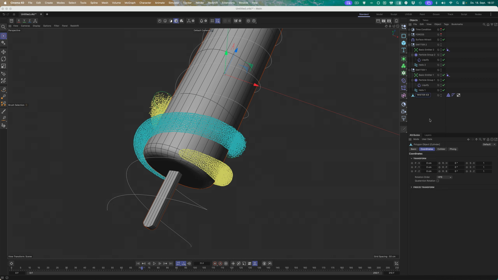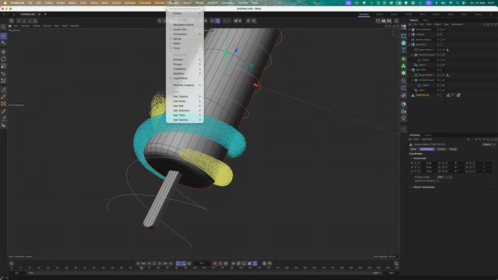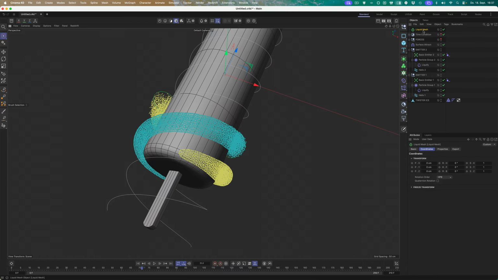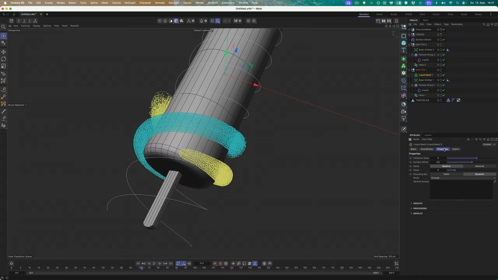And then we create the liquid mesh, and we say number 1 and place the first particle group here inside.